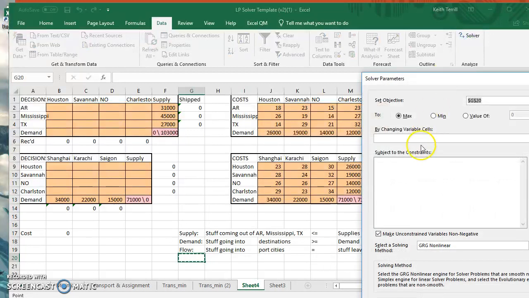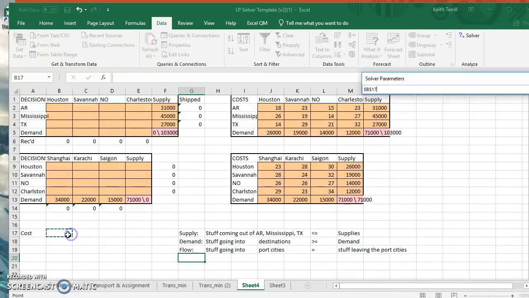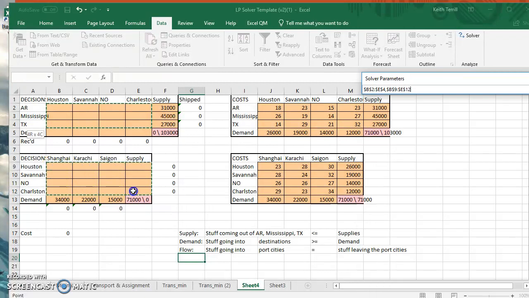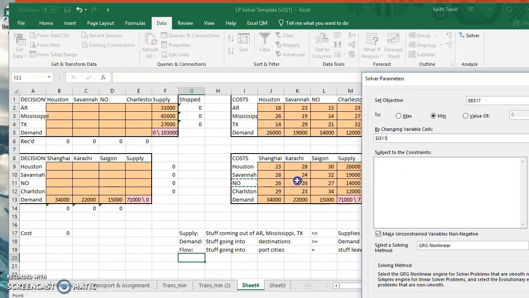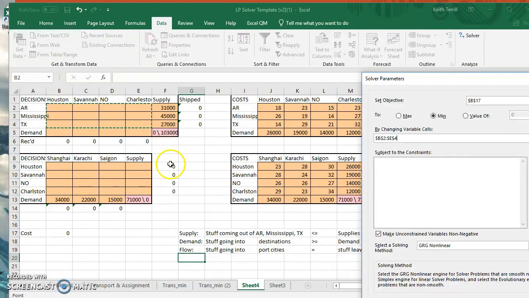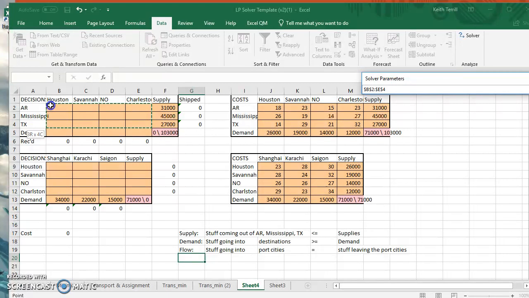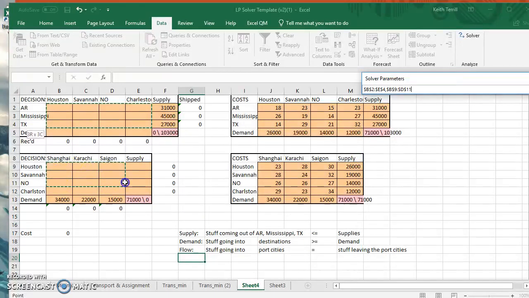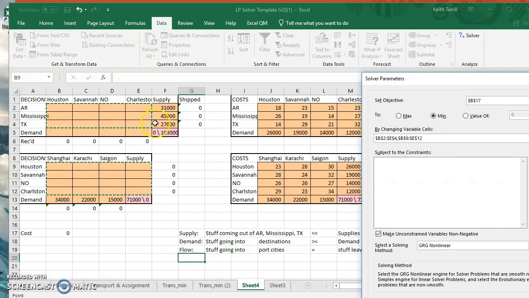So let's get Solver running here. I want to minimize my total cost. And I am going to change these cells and also these cells. Now when you're clicking around, you can usually only highlight one value or one table at a time. But if you hold the control key down, I think that might be command for Macs, you can get two regions highlighted. Alright, so let's get our constraints in here. Oh, and simplex.